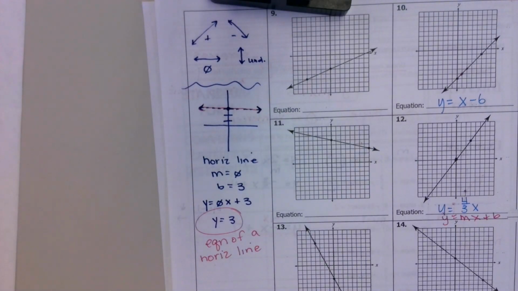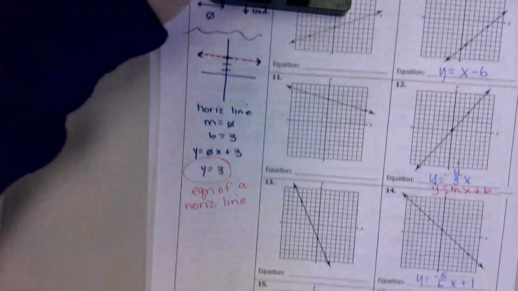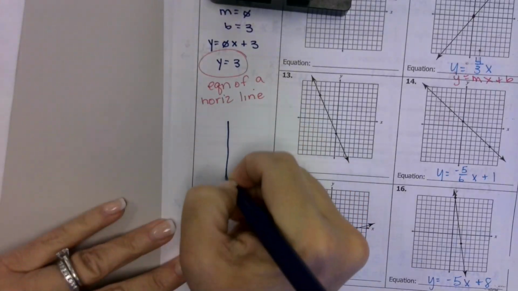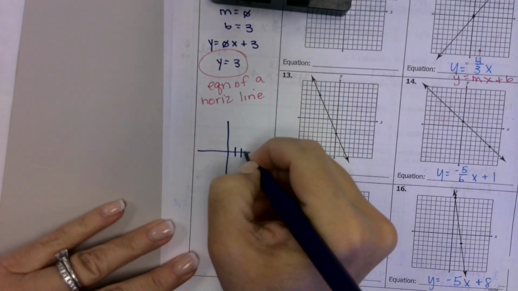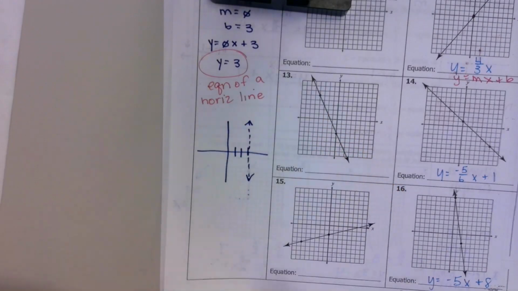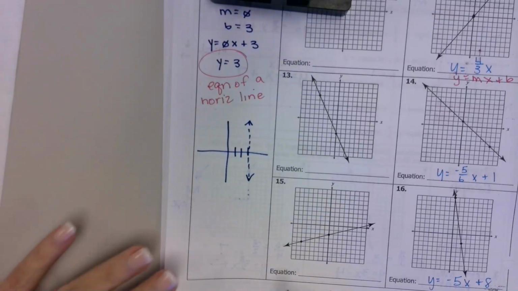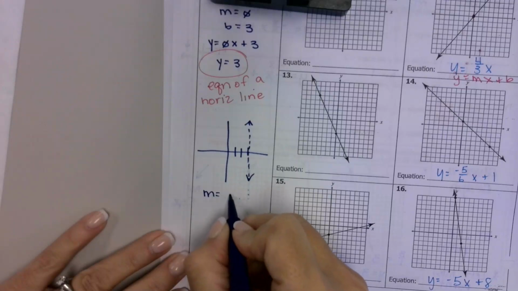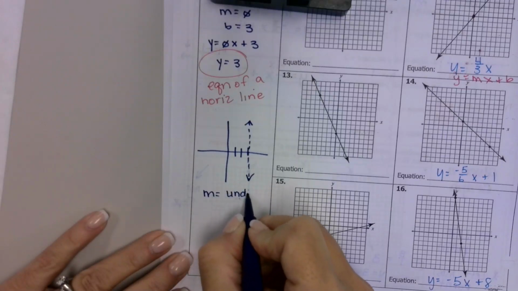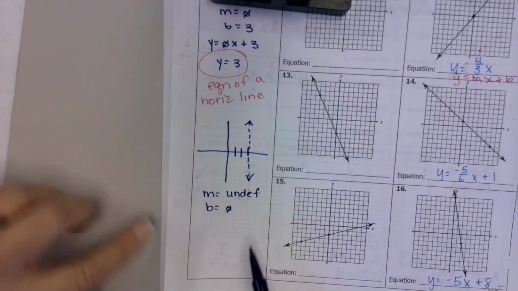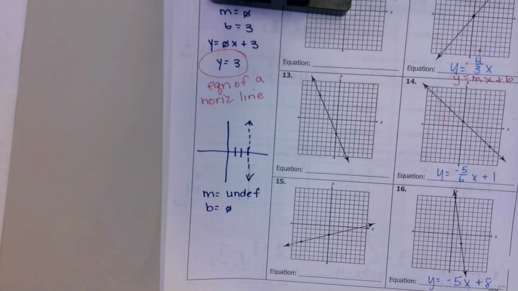Okay. All right, so let's look at the opposite of that. So if I have something that looks like this, and let me go here, 1, 2, 3, and this time I'm going to draw a vertical line. So now what happens is I know that my slope value is undefined, and I know that my b value is 0. So when I have this, let me redraw this here.